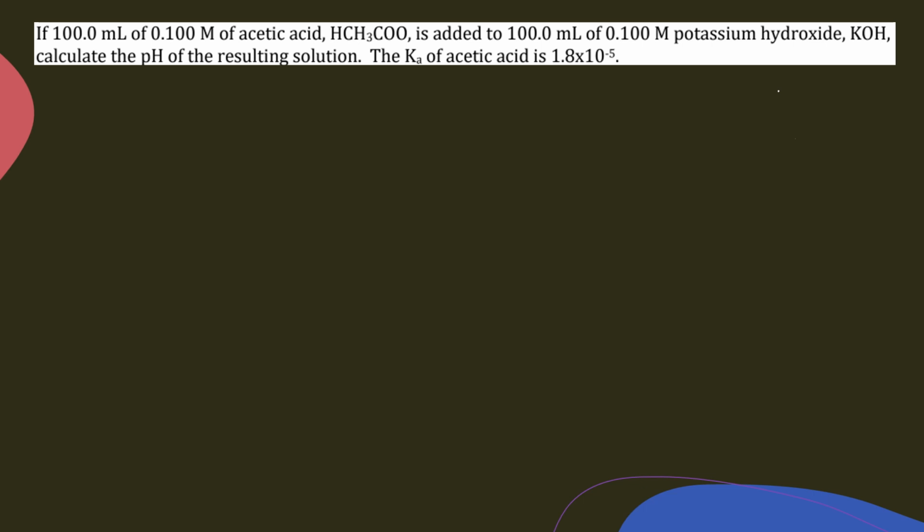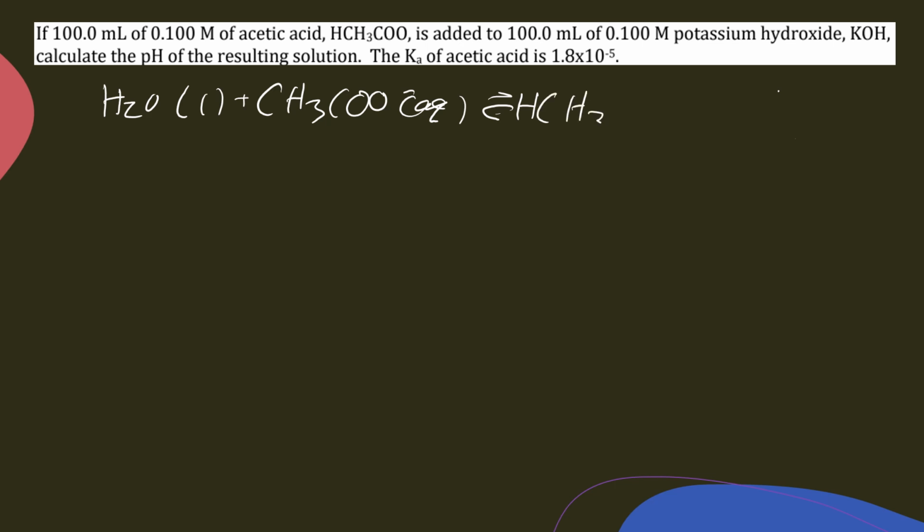So how you write out your ice diagram, your ice chart, if you will. It's going to be the water reacting with the conjugate base, and then whatever is on the product side is from before. So you have your acid and your hydroxide group. In my ice diagram, you know that water doesn't factor in.